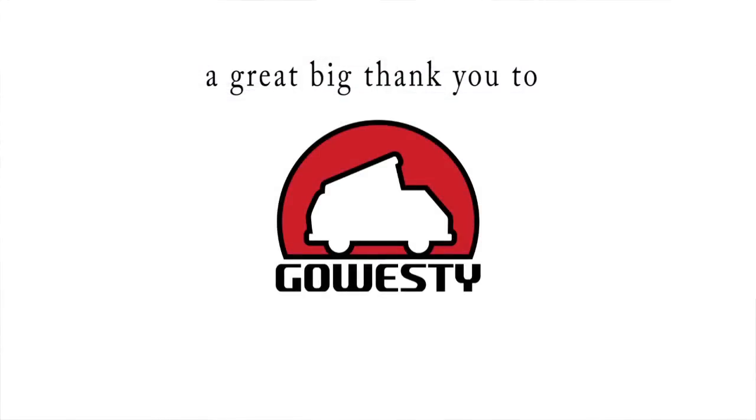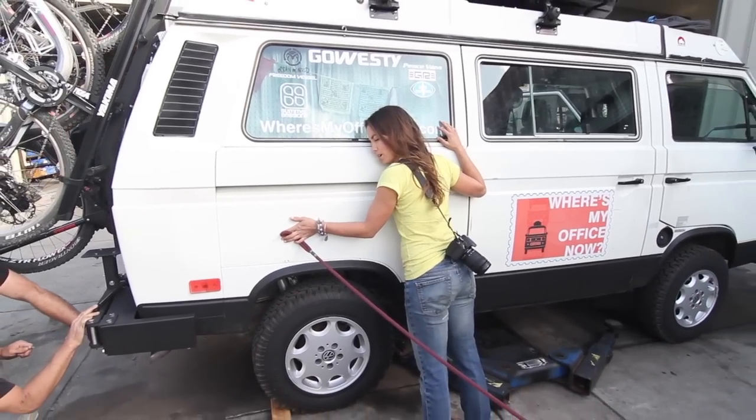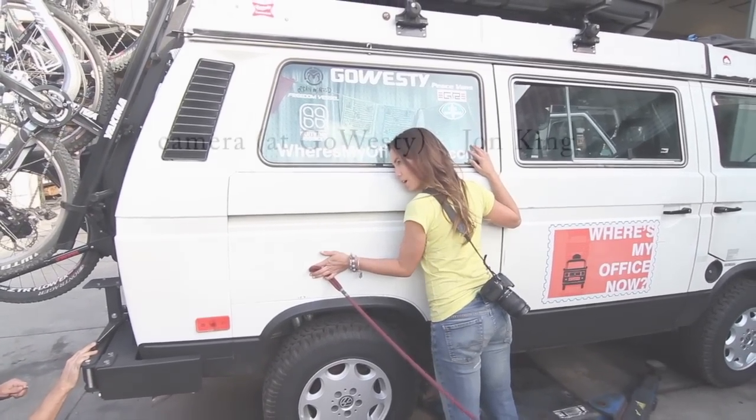That engine was barely running. I started it up in the front, drove it up here, turned it off to move the rack, went to start it again and it would not even start — it would crank over and it was just done. It wouldn't go another inch. So it held out until it was here — you got your last inch out of that engine. That was amazing. I love Basha! He won.